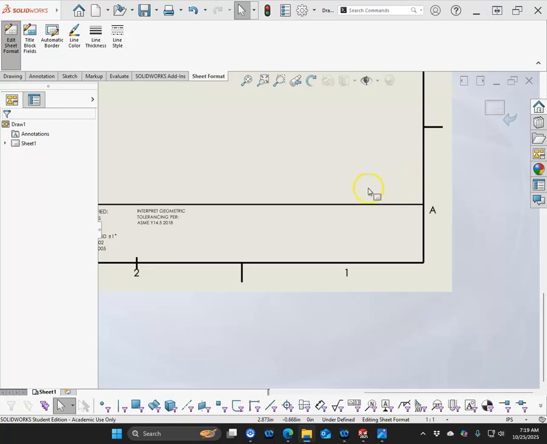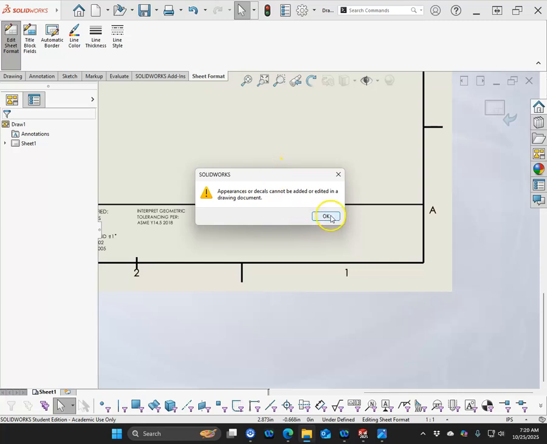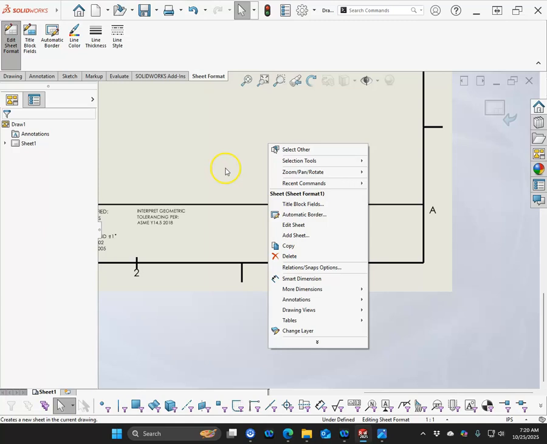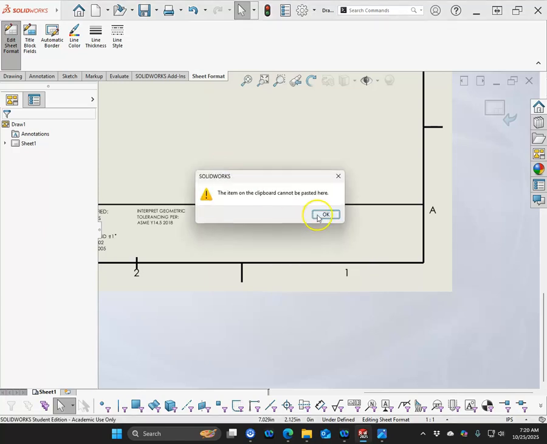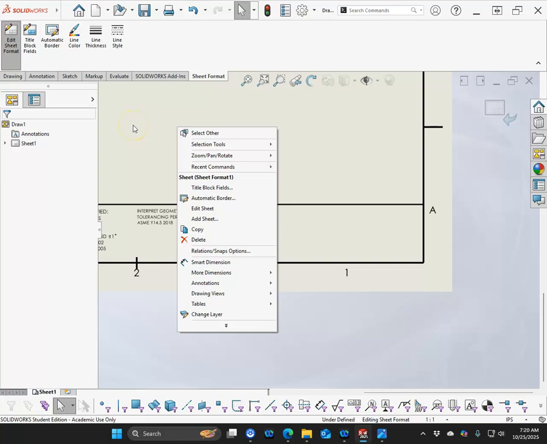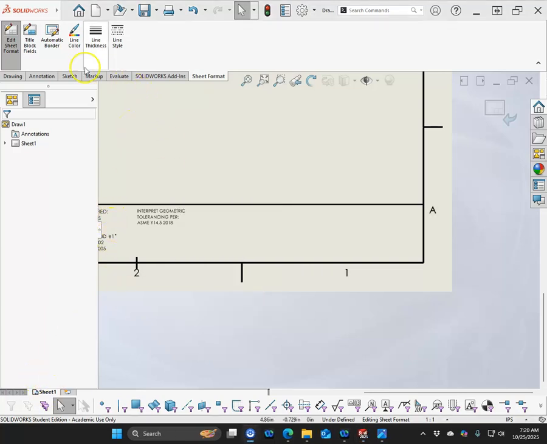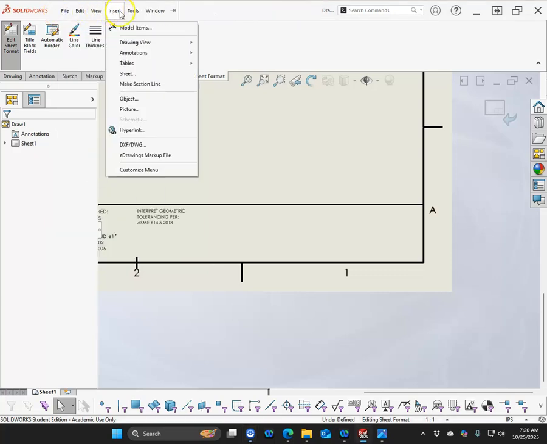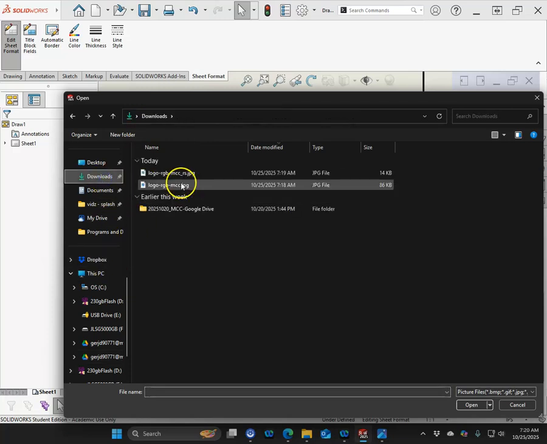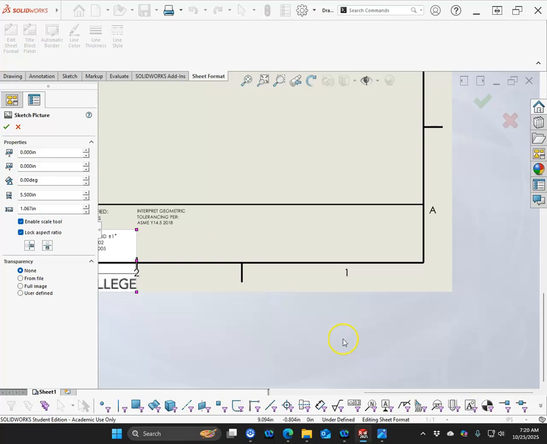Okay, so if we drag and drop this, it can't be edited. Let's see, okay, how about a copy and paste? Let's see, Control V, cannot be pasted. All right, so we're going to have to do the insert, and let's see, an insert of the picture, and we're going to go find the downloads, find my resized.